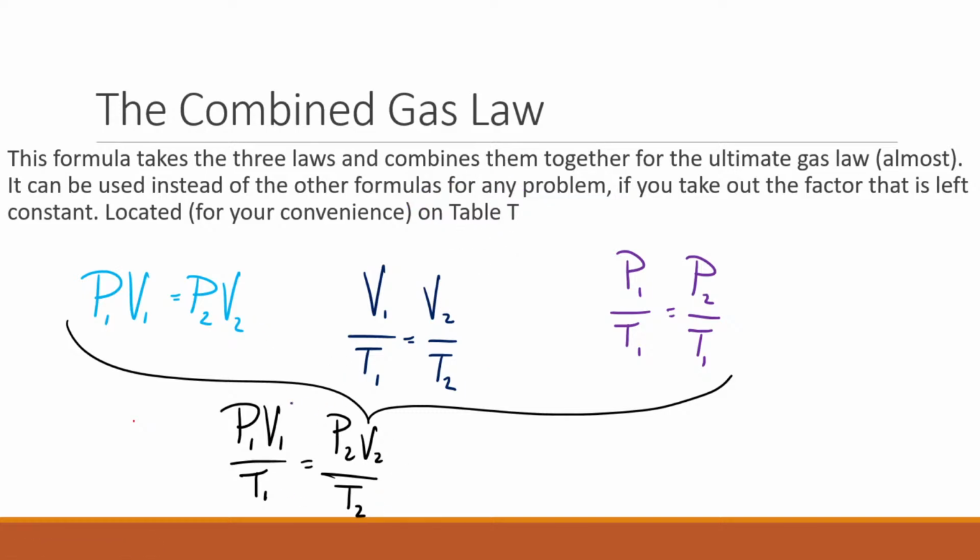And the nice thing is that if you take out any one factor, right, if I take out temperature, I'm left with one of the original gas laws. If I take out pressure, I'm left with one of the original gas laws. If I take out volume, I'm left with one of the original gas laws. And so anytime something is left constant, and if we see a question that says, while temperature is constant, we can just take temperature out and solve the problem accordingly.